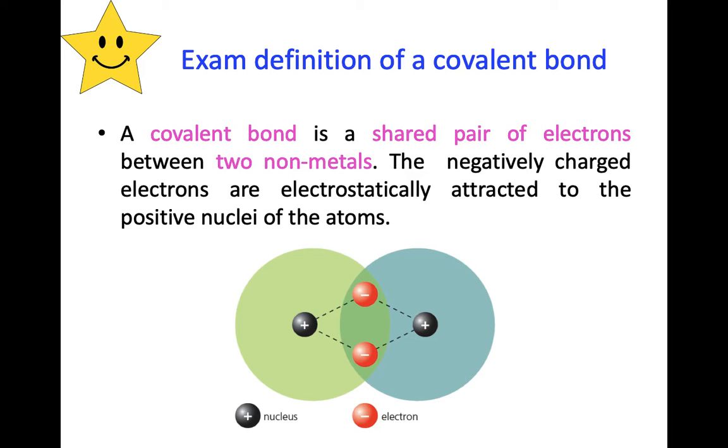In lesson 3, we had a look at covalent networks and covalent molecules. Covalent molecules have covalent bonds within the molecule only, and they are connected molecule to molecule by very weak intermolecular forces. Covalent networks, on the other hand, have covalent bonds between all of the atoms in the structure. Very, very strong bonds, very difficult to break apart.